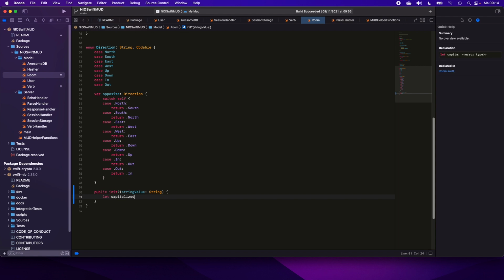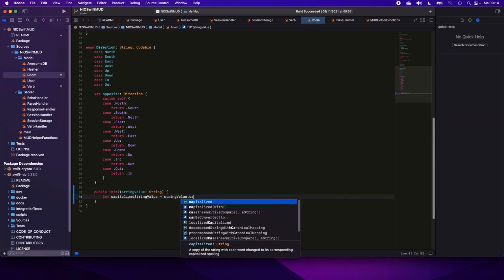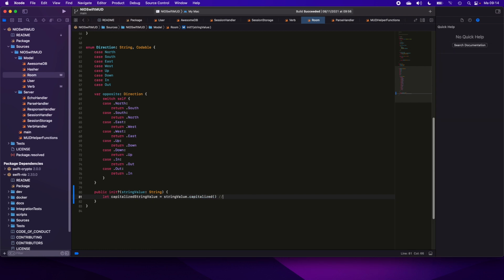So we can say we have a capitalized string value, dot capitalized. What this does is it changes something like NORTH to North or north to North. So it capitalizes the first letter and lowercases the other ones. And then we have a self init. We can do a raw value of the capitalized string value.